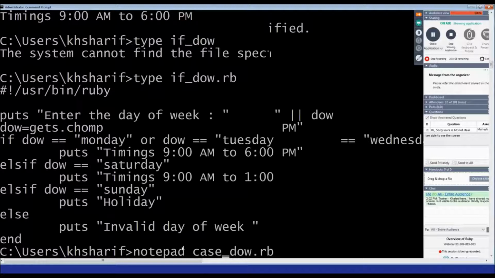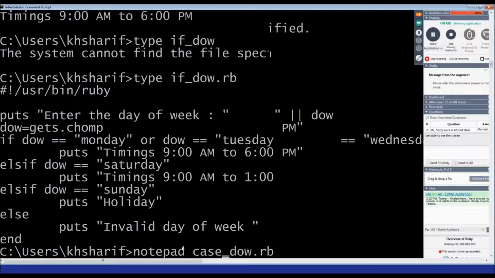And here I'm giving a puts as timings 9 to 6, saving some time there. And similar to this, when you're having a Saturday, you'll have Saturday 9 to 1.